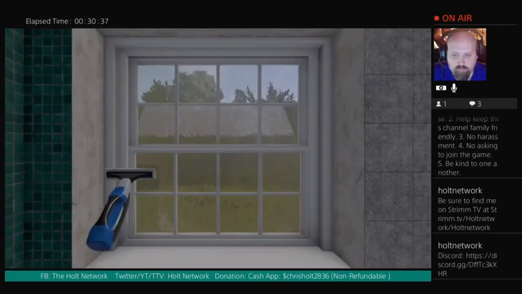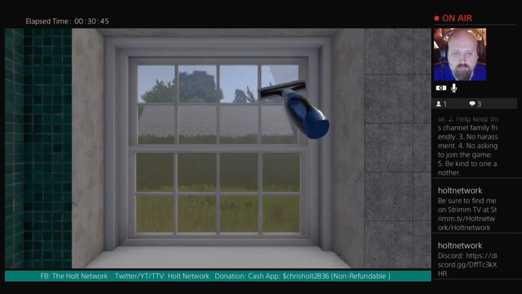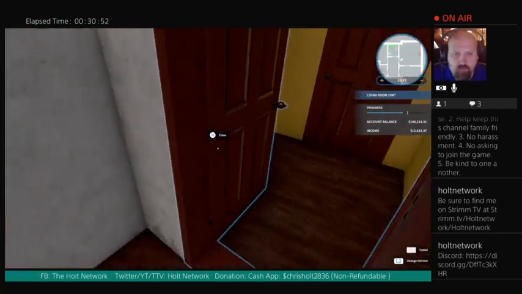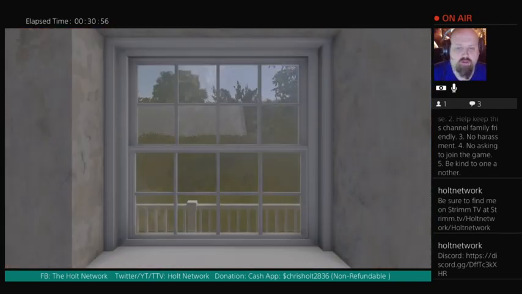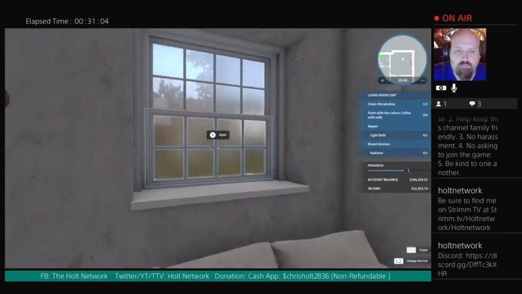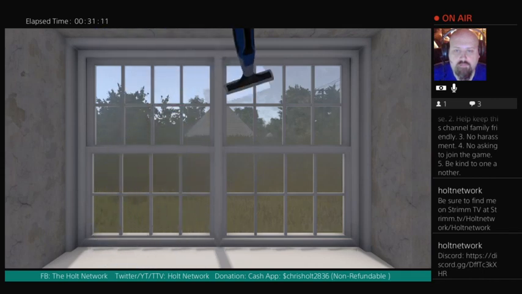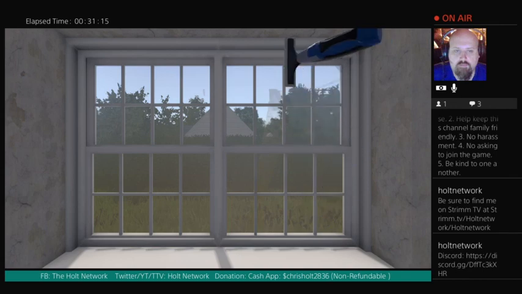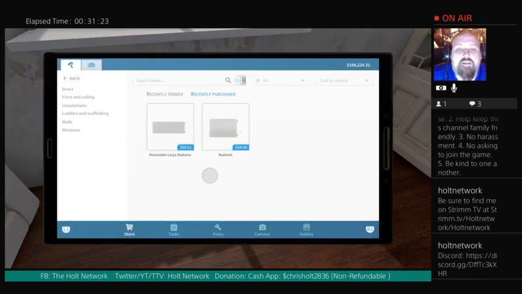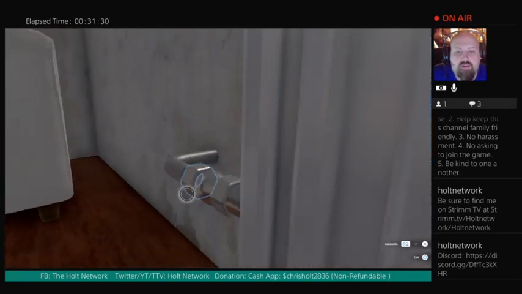All right, let's clean this window. Okay, and voila, that room is done. So that's two rooms done. Let's go in here and see what we've got to do in here. So we've got to clean the window, so let's start with that first. Get it out of the way. That window's clean, and that one is clean. We need to mount a radiator, so let's grab us a radiator device. I always go for the cheap one, I don't know why, but I don't see the point in splurging on the other one when they're both about the same.